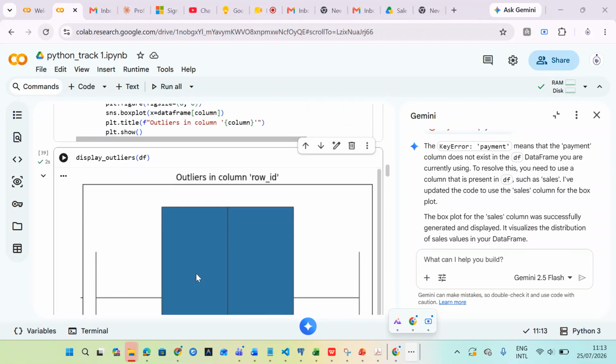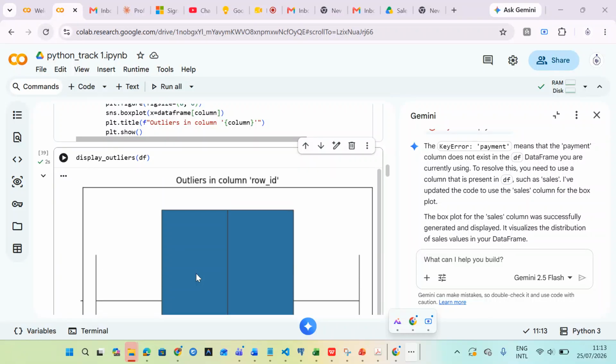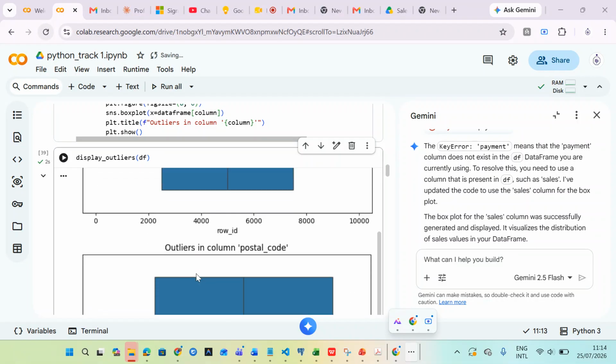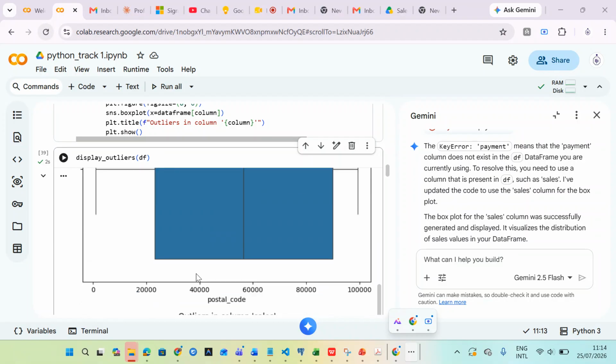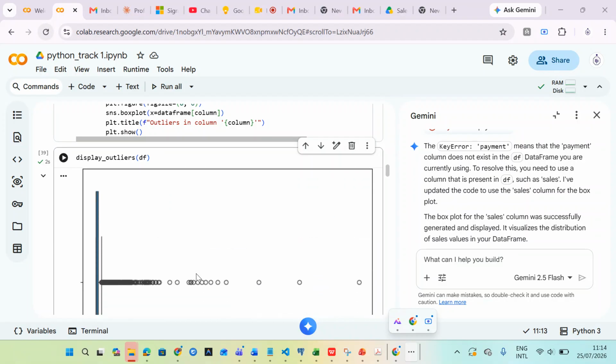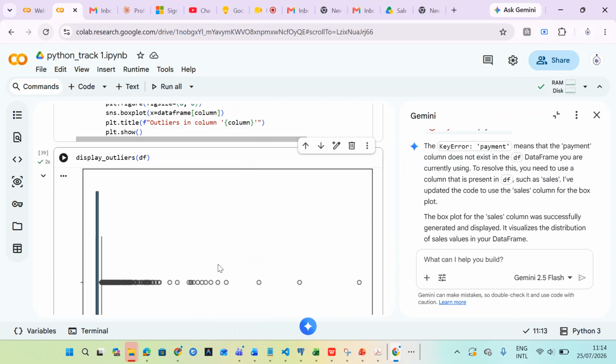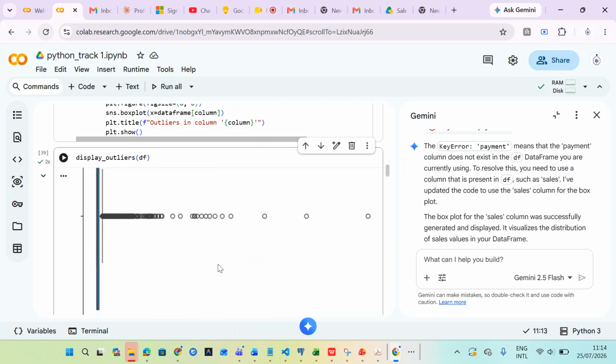It appears that row ID, which was supposed to be excluded anyways, and postal code are perfect with no outliers. The sales column, on the other hand, has a couple of outliers.